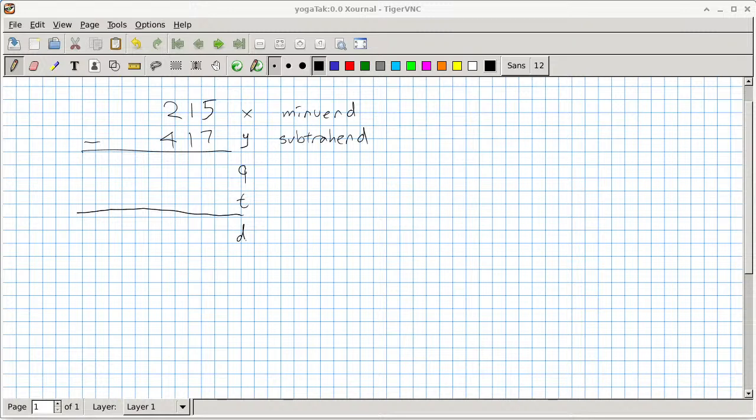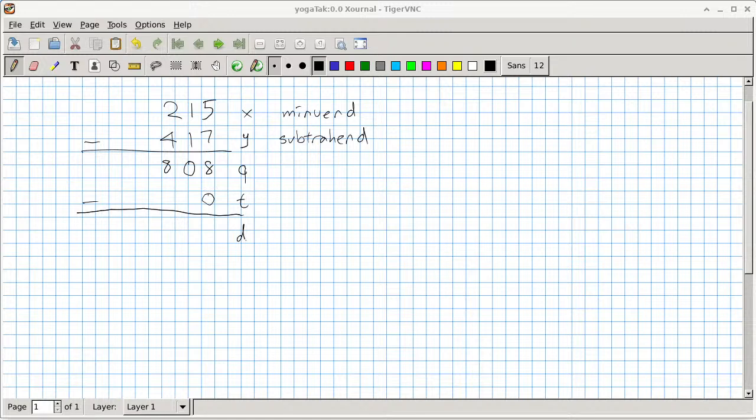Okay? And then 1 minus 1 has a single digit difference of 0. 2 minus 4, once again, 2 is less than 4, so we have to borrow. But every time you borrow, you're borrowing a 10 because this is base 10 multi-digit subtraction. So once you borrow a 10, the 2 becomes a 12. 12 minus 4 is also an 8. So now we have to figure out the borrow bits. T0, in this case, can be assumed to be 0.